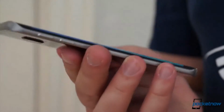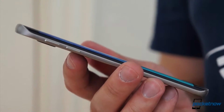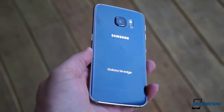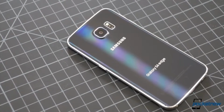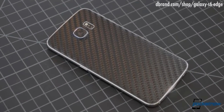There's enough purchase on the side rails, and the buttons are placed intelligently enough that you don't always feel like you're gonna drop it. Still, the Gorilla Glass back cover has been imported from the standard S6, so if you're worried about fingerprints or scratching but don't want to ruin the aesthetics with a case, consider a skin, like the D-brand carbon fiber on our review device.